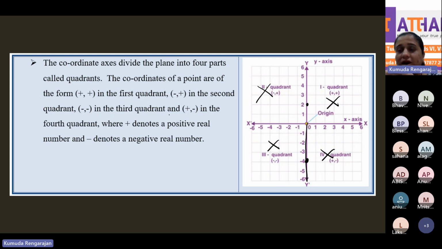So a point can lie in the Cartesian plane in the first quadrant, or in the second quadrant, or in the third quadrant, or in the fourth quadrant, or on the x-axis, or on the y-axis. To break it down further, it can lie on the positive side of the x-axis, or on the negative side of the x-axis, or on the positive side of the y-axis, or the negative side of the y-axis. If the point is not found in any of these regions, that means there is no point at all. All right, so this part must be very clear: the four quadrants and the two axes.